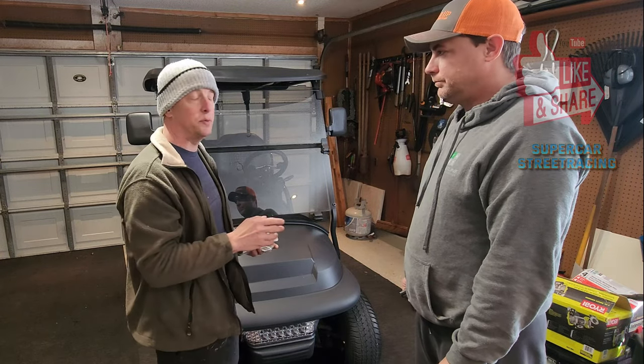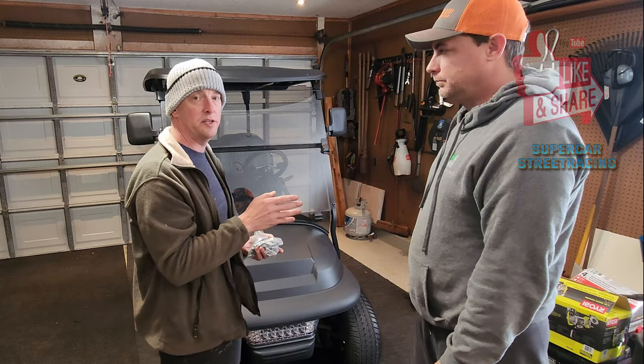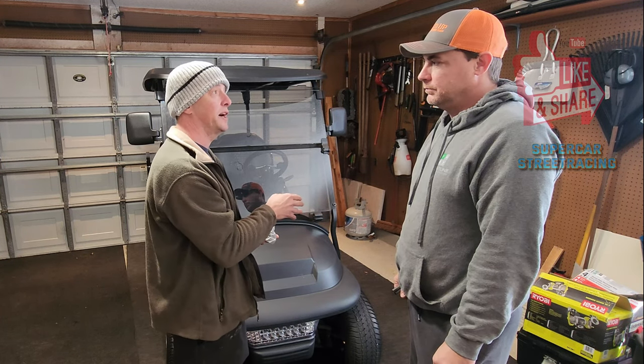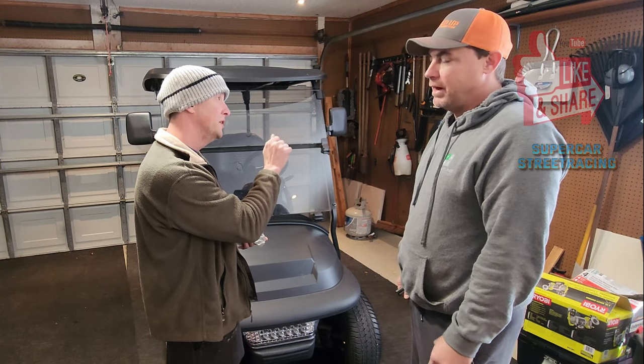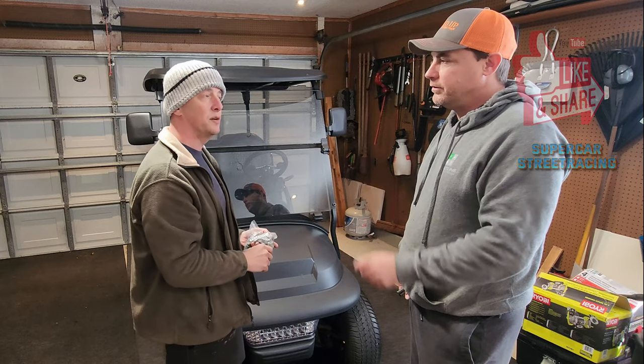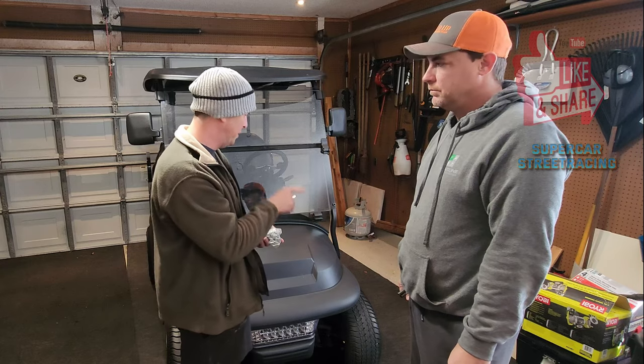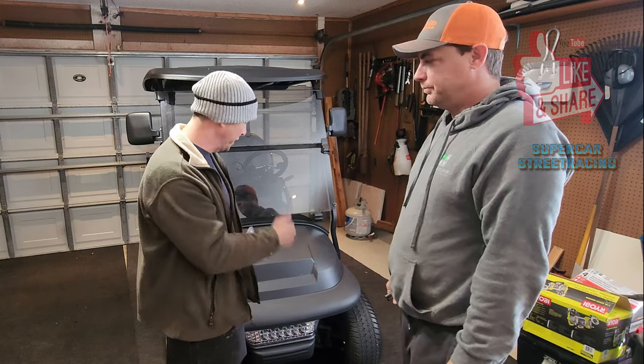So one thing I noticed with these wheels, I think I mentioned this to you yesterday, you almost need a thin wall socket. It tends to touch the wheel. Right, it's really tight where the socket is. Super tight, so I wish I had a smaller socket so we don't damage the wheel. I noticed when I put them on, they were kind of rubbing. Sure.